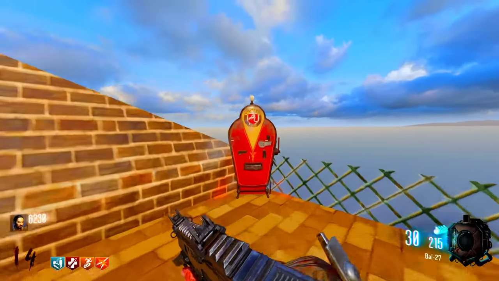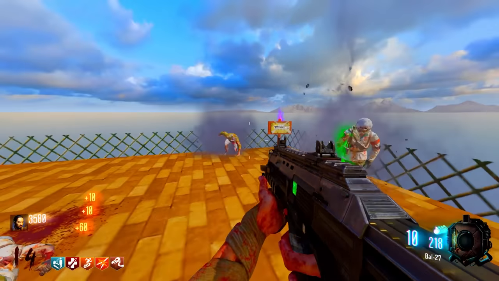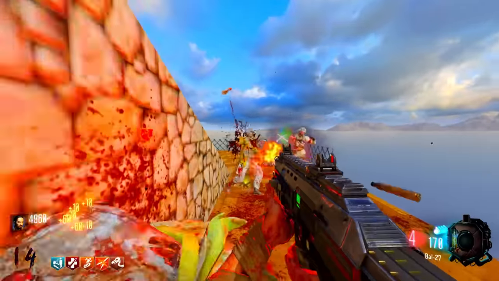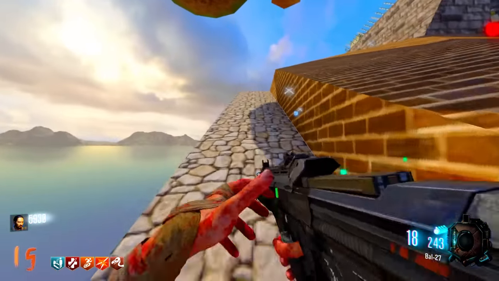I'm gonna grab Vulture Aid, but the problem is on some custom maps, Vulture Aid is very, very, very loud. Oh, this is one of them. Listen to that. Listen to that baby purr. So obnoxiously loud. I want the extra points from it though, so it's gonna be worth it. Does Vulture Aid work? Yeah, kind of. Yeah, it works. As long as it works, I guess it's fine.